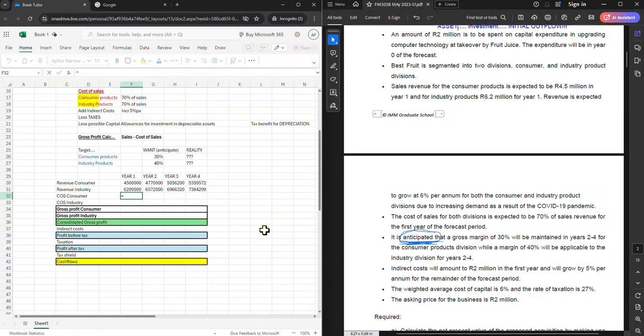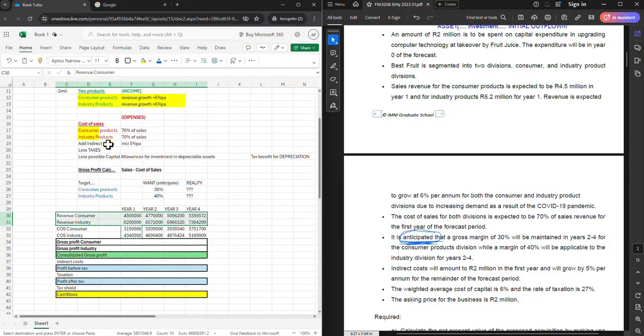Perfectly. Okay. Cost of sales for the consumer was 70% of sales. Agree? So this 100% times 70%. Does that make sense? 100%. And then again, times 70%. Does that make sense? Yes, 100%. Okay. Obviously, that's going to be duplicated for all the years. It'll be 70% of the revenue. Okay, we spoke about this earlier.